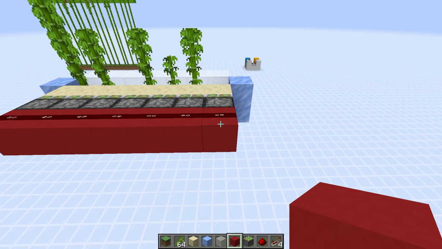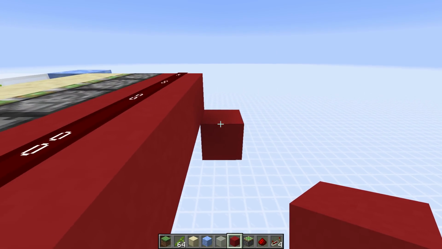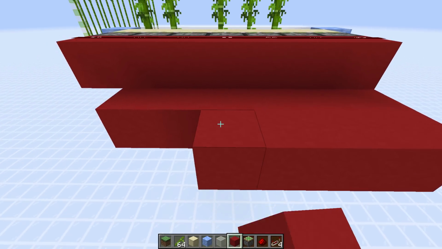And then get some redstone dust, and place that along the top of the blocks you just placed. And then from the back, come down 1 block below here, just like this, and then place yourself 6 blocks in total. So we've got 1, 2, 3, 4, 5, 6, and then another 5 next to that. 1, 2, 3, 4, and 5.